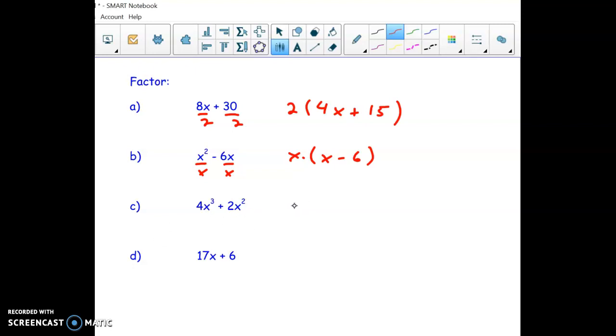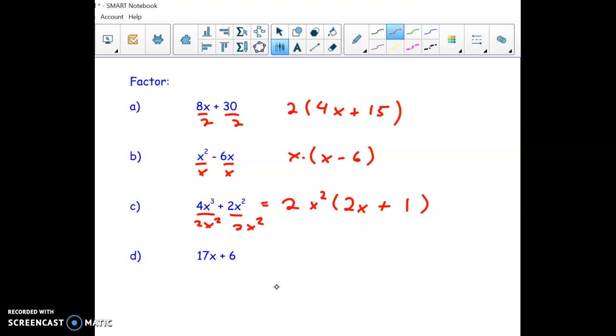These things are both divisible by 2, so we can bring that to the front. But they also both have x squared. So I'm going to pull out a 2 and an x squared from both of these. All right, so that'll be in the front. And then if you divide out 2x squared, you have a 2 and an x left up here. And back there, everything's been pulled out, so you just write a 1. If you're not sure, you can always do the distributive property here and see if it equals what you started with, but that should be right.